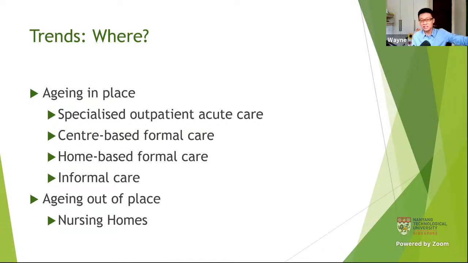We call all this aging in place, because the in place means the staying overnight of the senior is at home. The other one, the aging out of place, right, not a very good word to use, is where you don't stay at home. The senior doesn't stay at home. So the caregivers end up often visiting the care facilities.